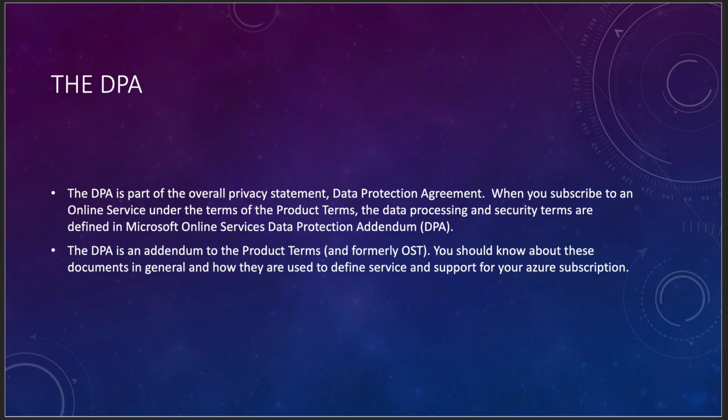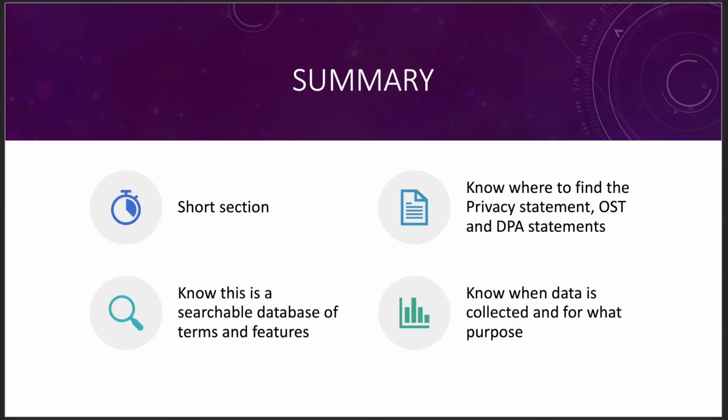But if you do something weird and you expose your own data, it's not Microsoft's fault. So in summary, again, this is another short section, and you need to know what is inside of the privacy statement, the data protection agreement, and the operational terms. And it's basically a searchable database now. That's a huge pile of data, way too much data to cover in any kind of test unless you are really into compliance, really into audit, and that you know where to find the privacy, OST, and DPA statements, and you know what data is collected and for what purpose, right?